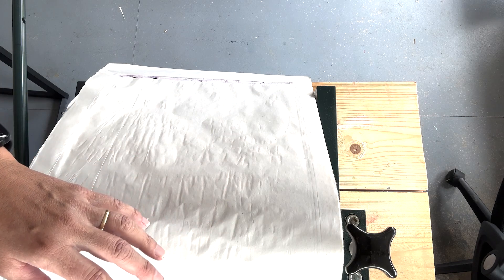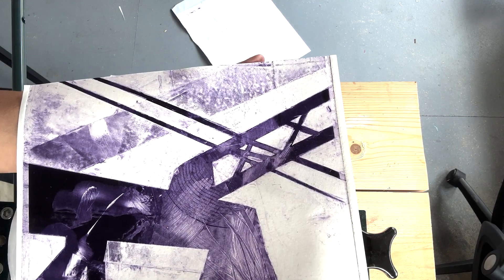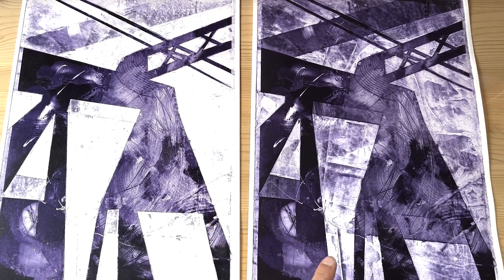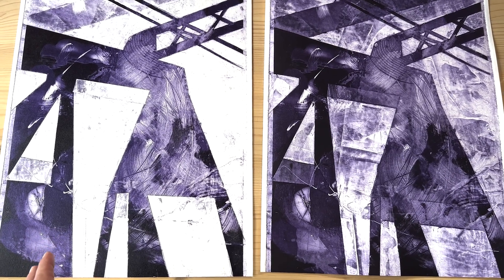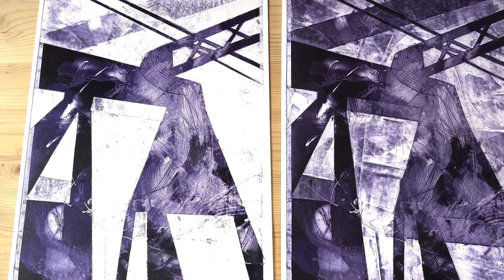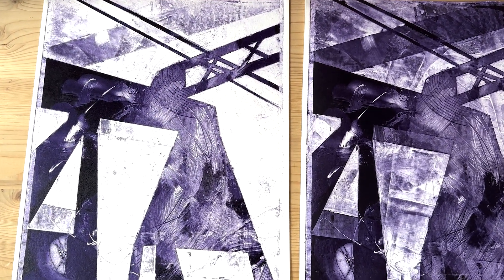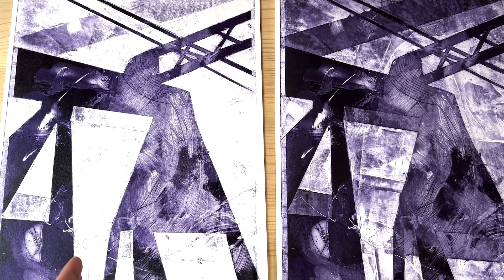I'm polishing my plate at the end — a very important part. Let's crack on with printing. I'm sorry I didn't point my camera in the right place — terrible filming on my part — but I'm going to show you my print. As you can see, it is a lot lighter. There's a huge contrast between this print and the last one. Having the gloss media or clear tar gel — they have a similar effect — gives a glossy finish where the ink just wipes off really clean.